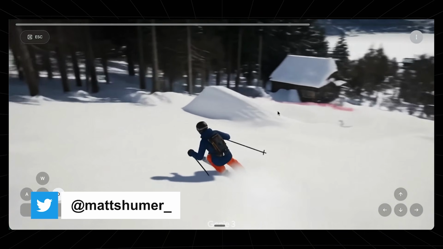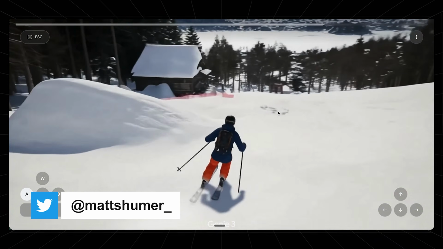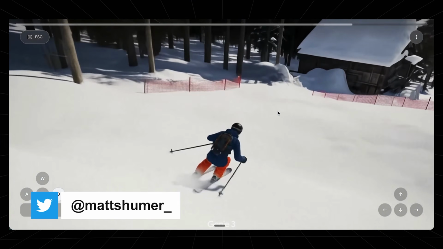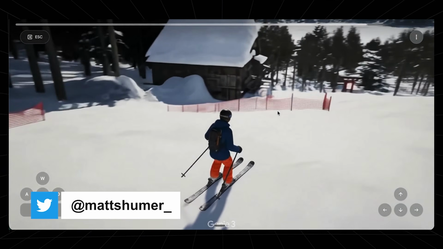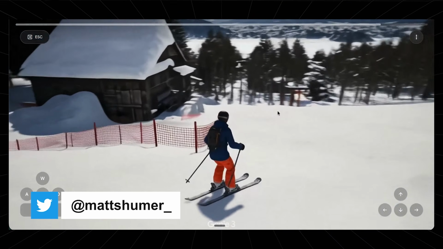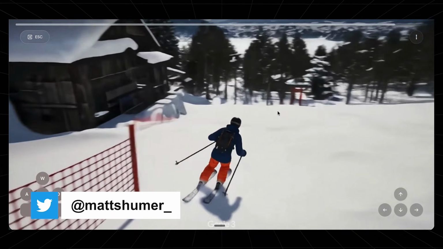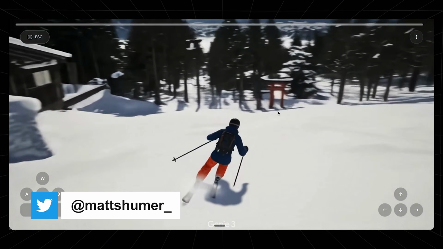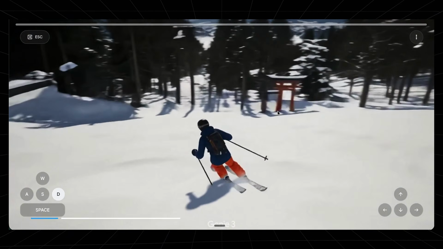Or let's take a look at Matt Schumer's skiing adventure. Here you can see he's controlling a skier as they ski down the mountain, and this also includes the realistic physics as well as being able to jump and control the skier as they ski down the mountain. This is really cool as it does manage to simulate gravity really well, as well as colliding with the snowy objects in the terrain. And here is one of my favorites.